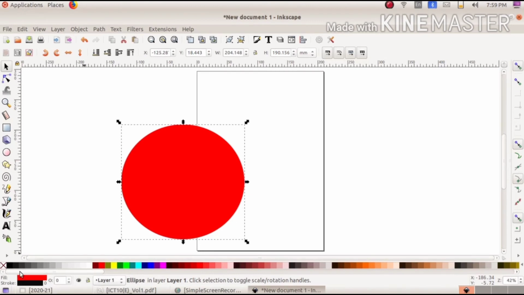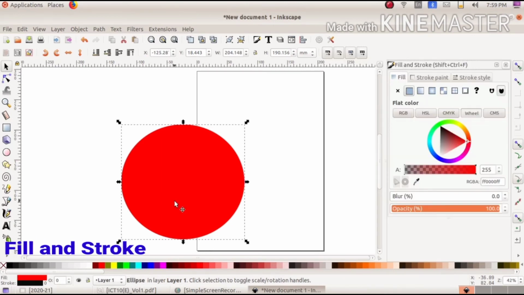There is another technique to give color to the objects we draw in Inkscape, that is fill and stroke. We have to get the idea about what is fill and what is stroke. Fill color means the color filled inside the object, and the stroke color means the color given to the border or outline of the object. There are no paint, flat paint, linear gradient and radial gradient techniques in fill window. Now here in stroke paint window we can see same options as we see in fill window to change the color of stroke.